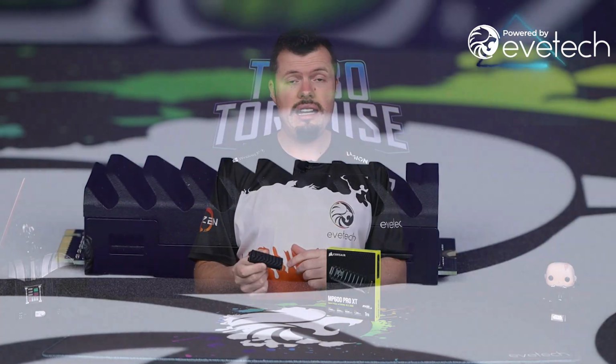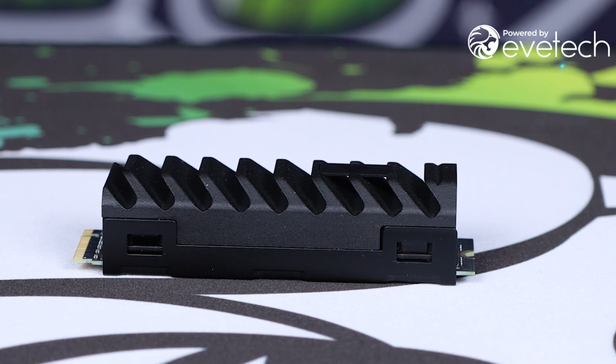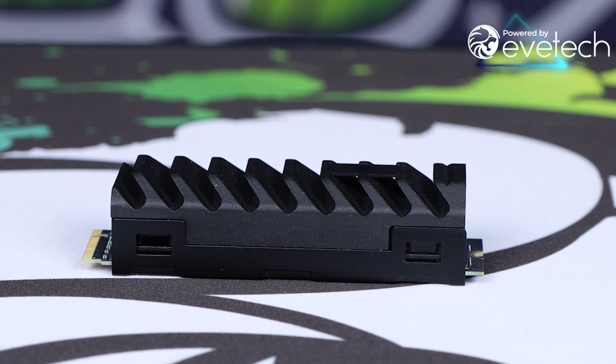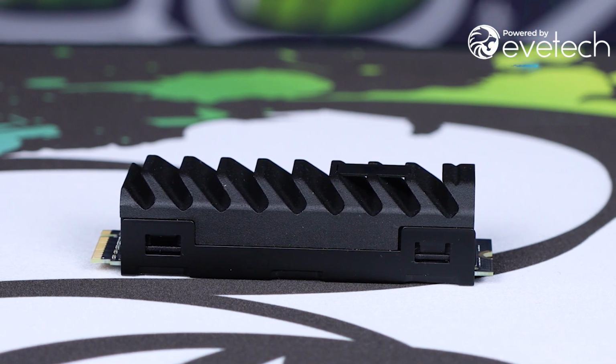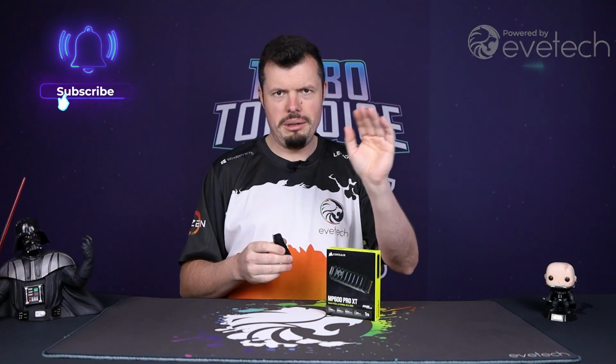And specifically the Corsair, like I said, the one thing I really do like is this heatsink, and it's super beefy. It's fat boy on fat boy. To give you an idea, these drives generally throttle at about 80 degrees. This was at like 51, no matter what I did to it. So it's nearly 30 degrees under your thermal throttling point. So it will never throttle. There's no use case in the usage at home. Even if you're using it as an editing drive, it's never going to fail, like 1.7 million hours. If it doesn't fail out of box in the first 3 months, it's probably going to last 1.7 million hours. 1.7 million! I mean, that's so long, Jacob Zuma probably couldn't read that whole number.